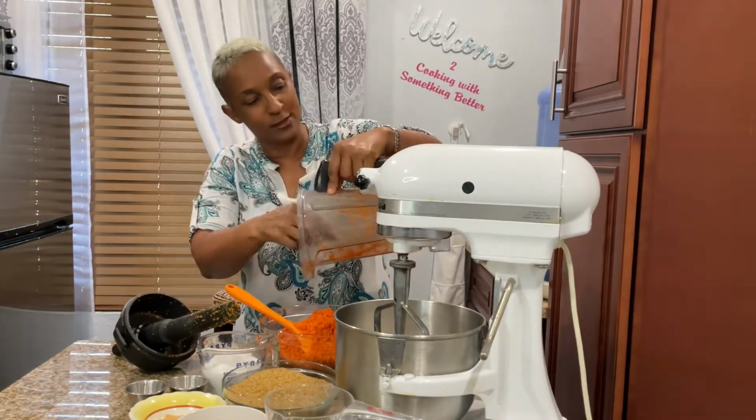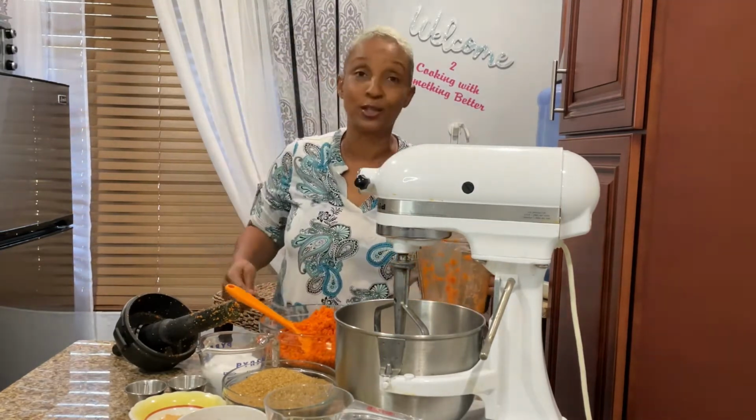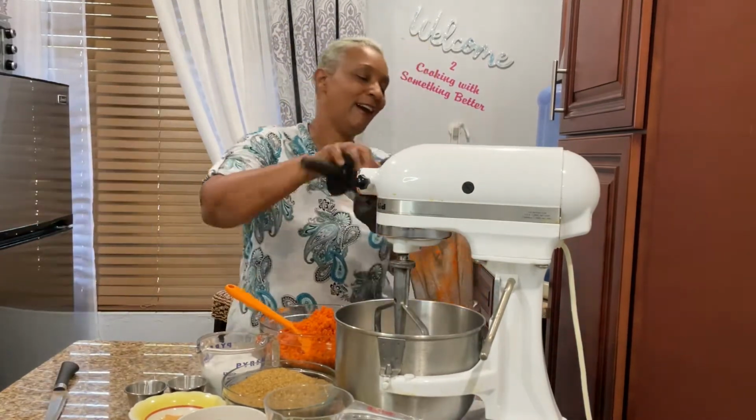It's the easiest way to grate carrots. I don't enjoy grating anything. I don't think my hands were made for grating.